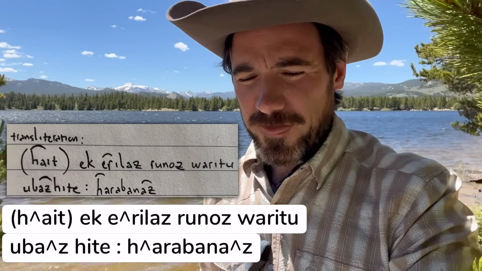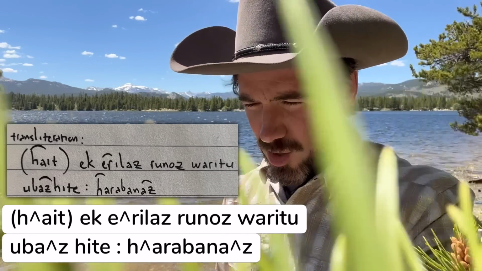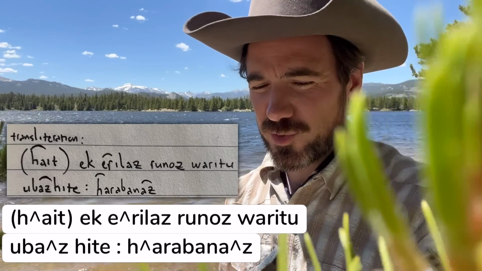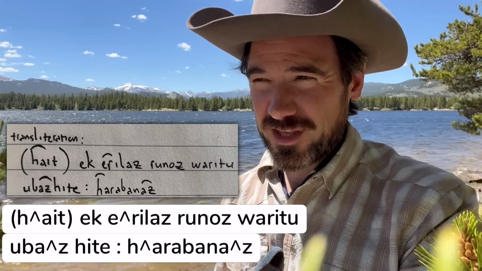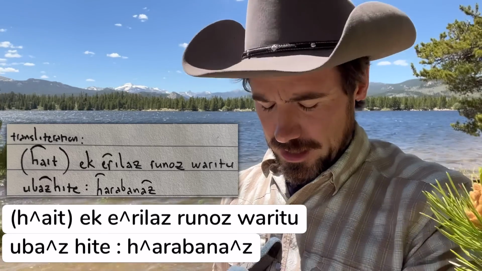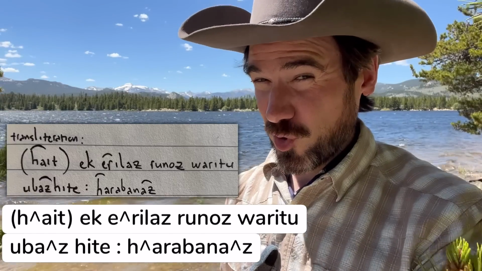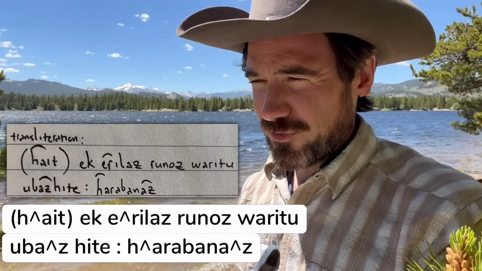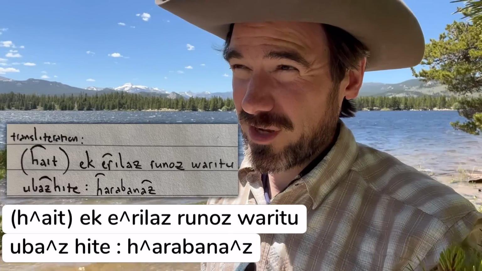Alright, now for a very broad, almost transliteration, we can try to make this into the words that we think are actually underlying what's written there. Let me explain what I mean by that real quick. There's no dictionary of Old Norse, certainly of Proto-Norse, at the time that inscriptions are being carved in the runic alphabet. So different carvers are going to spell words different ways, and they're going to hear their own pronunciations different ways.